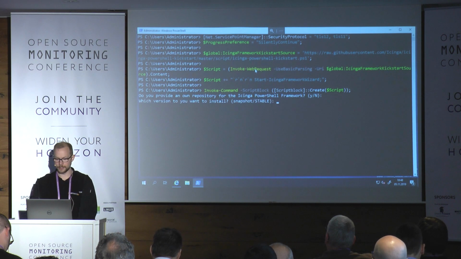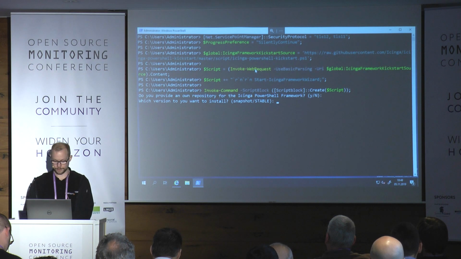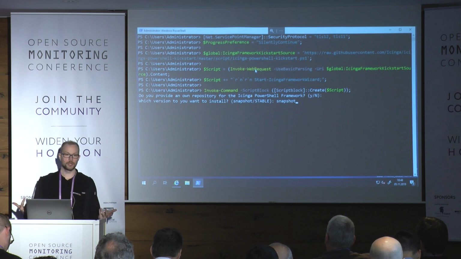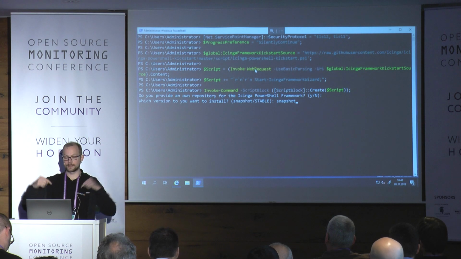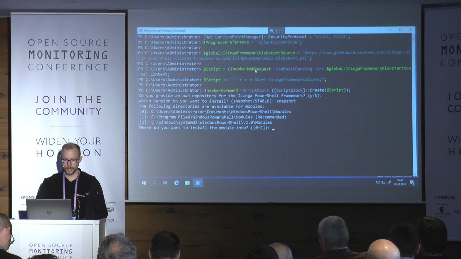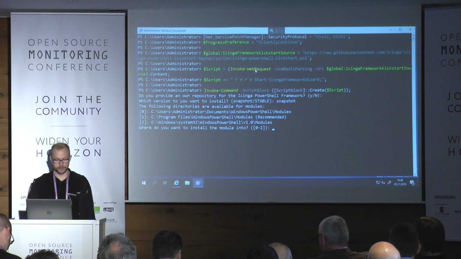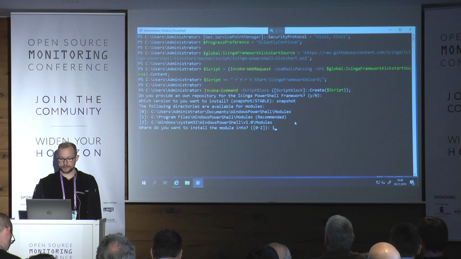That includes the plugins, the service, and the framework itself. So I'm using the internet right now, and now it asks me if I want to install the Snapshot or the stable build. So Snapshot is very simple. It will go to the master branch and just clone the repository there. Stable will get the latest stable version. And then it will ask me, where do you want to actually install the module into? You see, here is one part that's recommended to install it in Program Files.